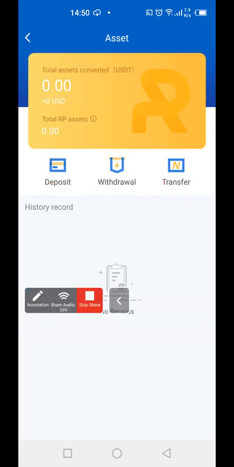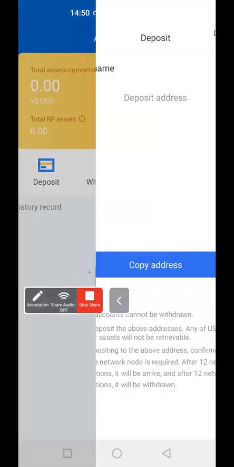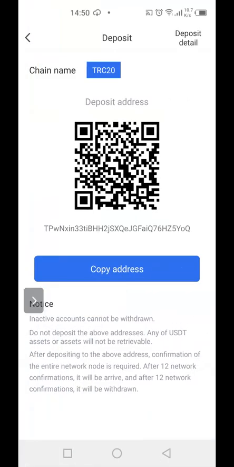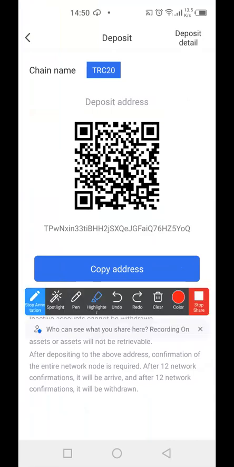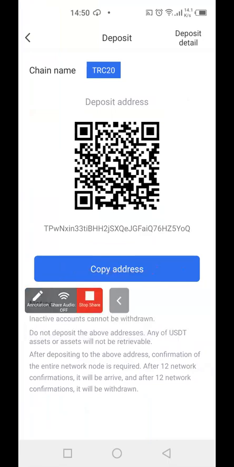So in this case, what you need to do is just to click on this deposit. Once I click on deposit, I have the address. This is a TRC20 address. That's a Tron network address. So all I have to do is just to click on display. You just have to click this blue button here. That's what I'm going to click. You click copy there in order for you to copy it. So I'm clicking there now, copy.